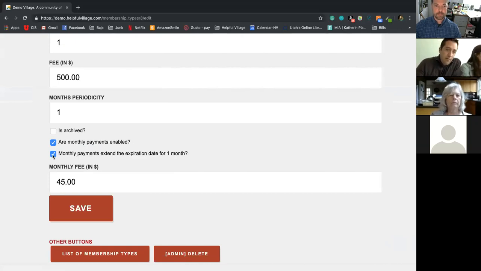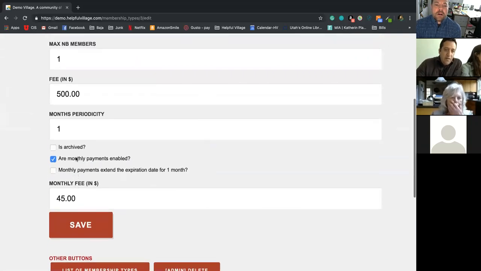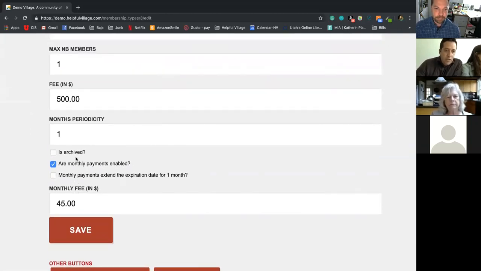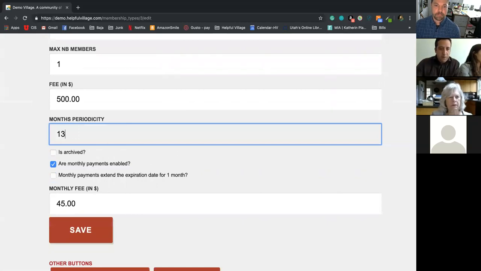But if you have a membership type which this is not activated, right? So what happens here is that the person is committing for the periodicity of the membership. For example, in this example, you have 12-month periodicity. It means you have a new member that is committing to be a member for the next 12 months, but who can pay their monthly fees in installments.